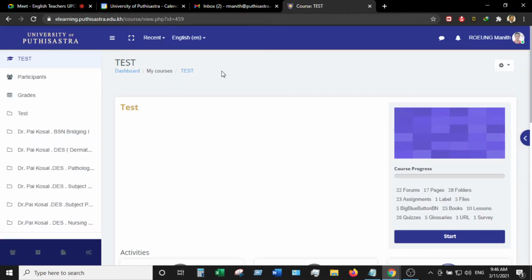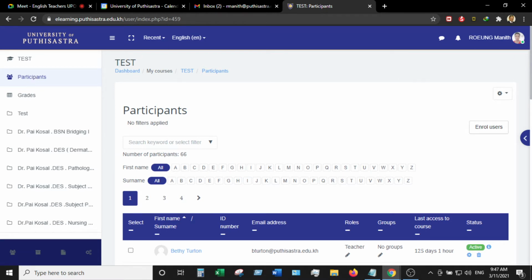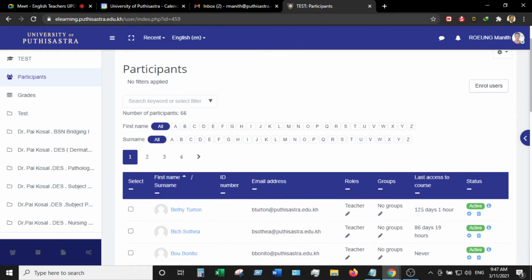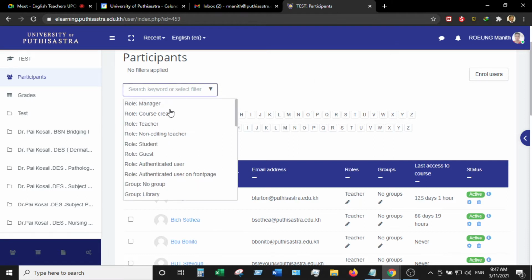Okay, now we go back to the course. Okay, this is the dashboard of the course. When you go too far and you want to go to the dashboard of the course, you have to click here, and this is the dashboard of the home page. Okay. And this is the participant function. So lecturers can see participants, but students might not. Okay, so you can see how many lecturers or students are in here, because one course mostly does not have only one lecturer, mostly 2 lecturers, 3 lecturers, or more than that. So you can click on it to see lecturers, students, or any other participants in here.